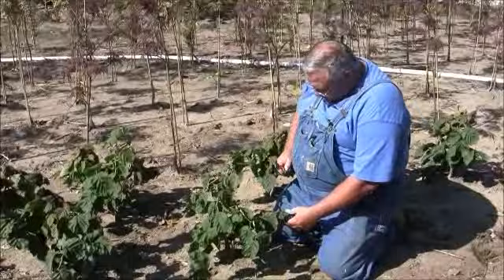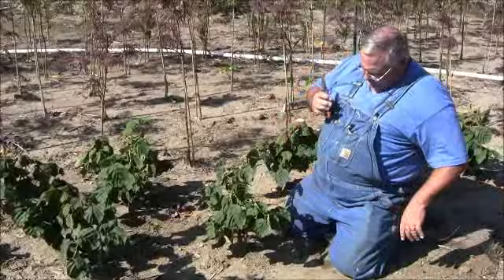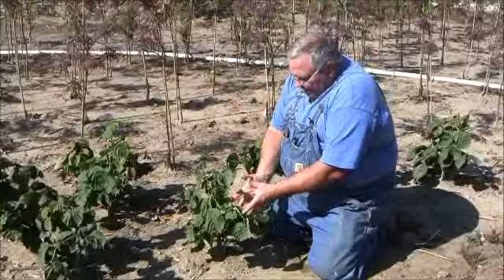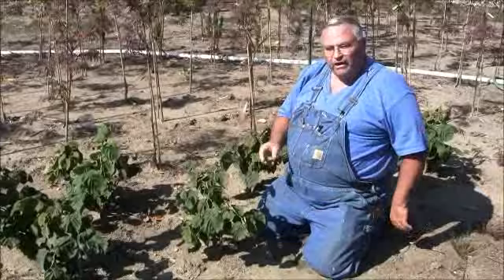Basically all I'm going to do on this one is just prune it up a little bit because I don't want these branches laying on the ground. We've had a number of these that have been pretty much laying on the ground all summer. So I'm going to make it nice and compact so that next spring it flushes out with new growth and that growth comes up and doesn't lay over on the ground where it can get all dirty. One of the things I do is train these as a single stem, turn them into a single stem tree and stake them upright.